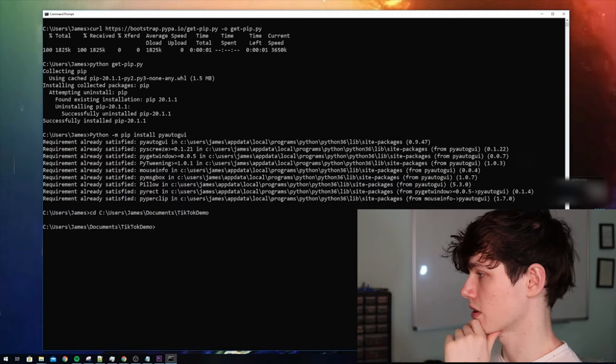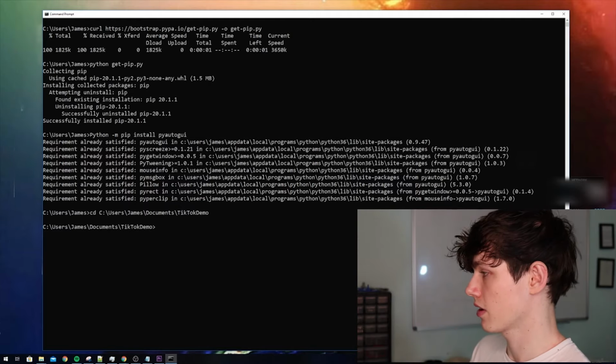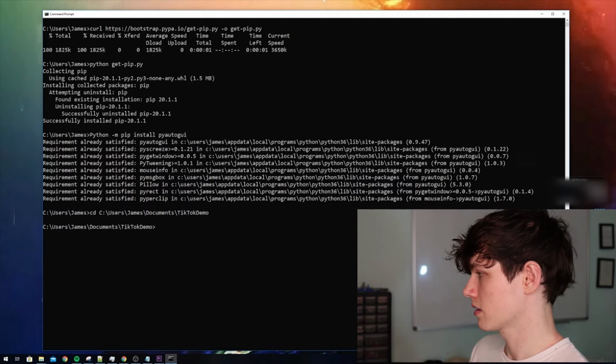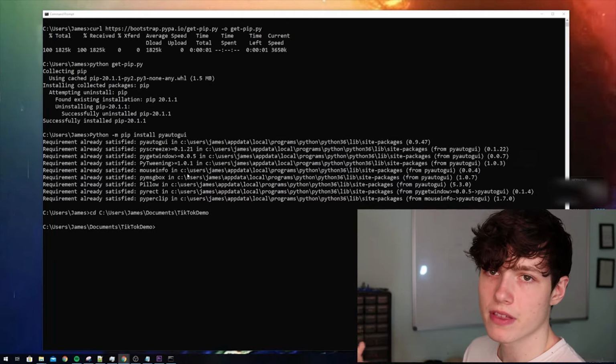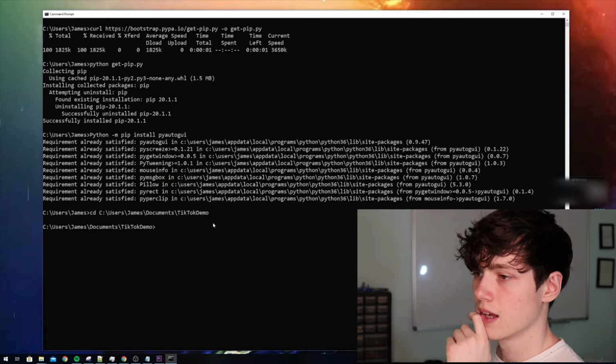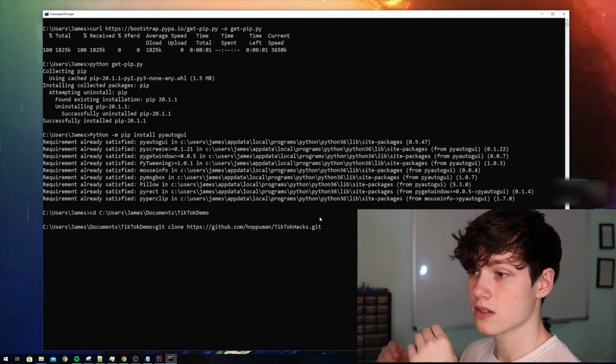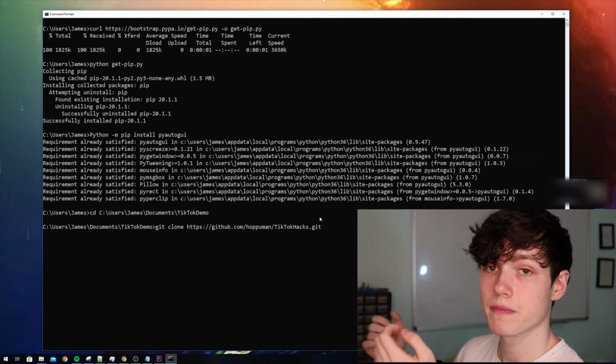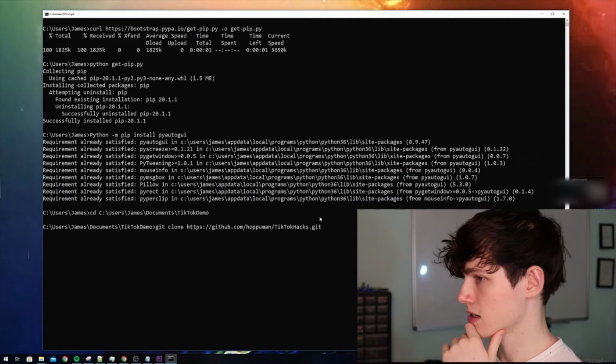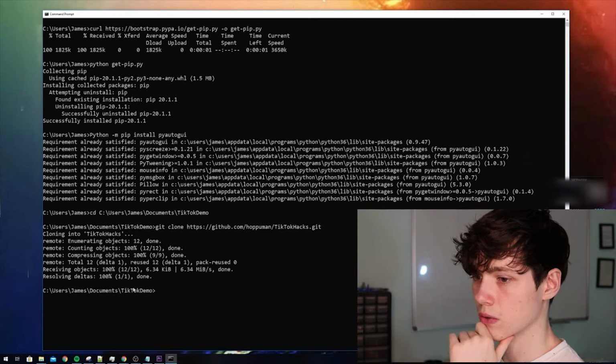And now we're gonna run the command to copy all the code over. Where did I put that? So, all right, the fifth or sixth command, whatever. Gonna copy that in. So this is going to clone my repository that I set up for you guys. And that should just clone that in there.